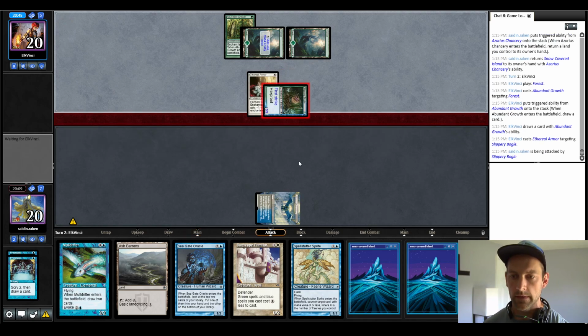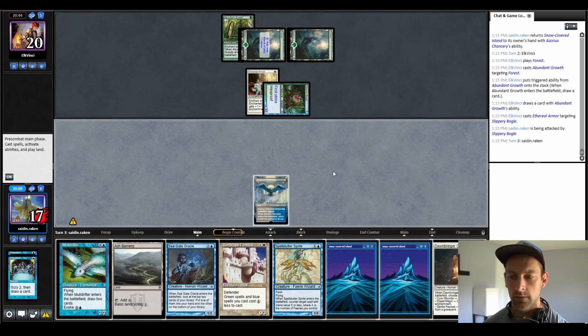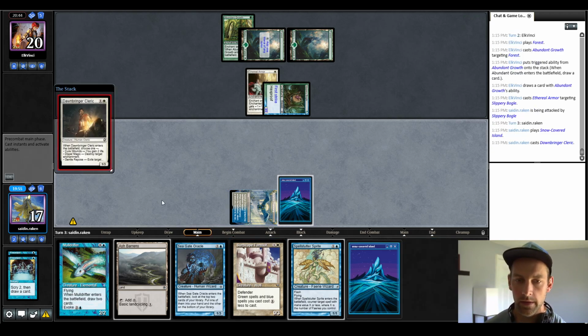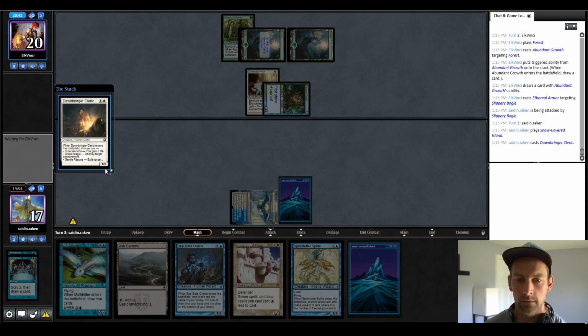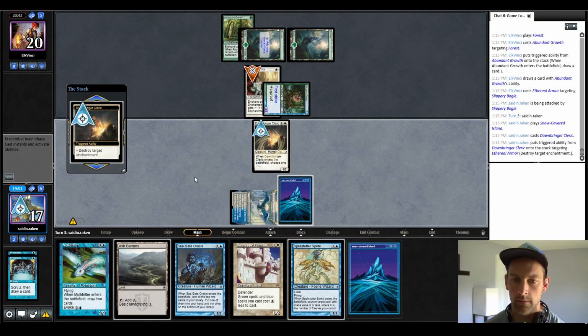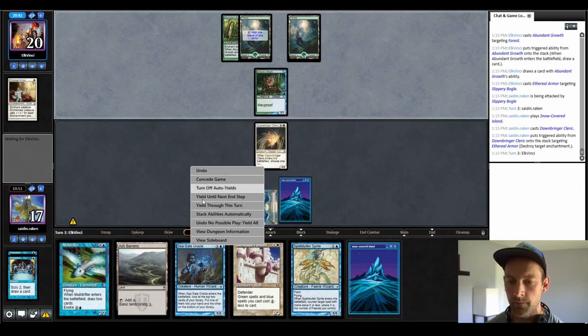Yep, as expected. We have Dawnbringer Cleric, so let's just Cleric the armor at the moment. Or we can get rid of this. Or we can get the Familiar out. Options. I think I just kill their payoff. Hope they don't have another one.